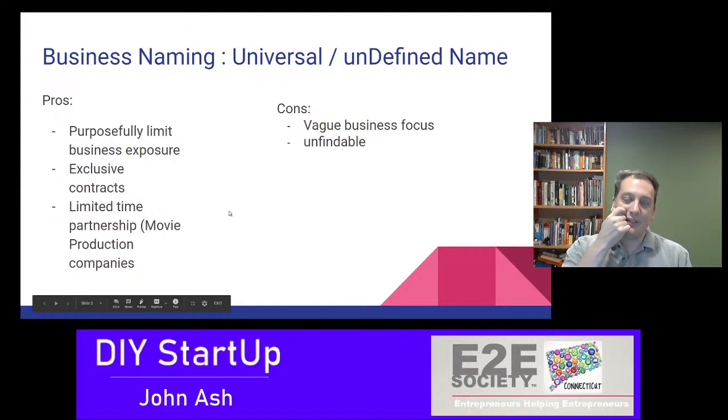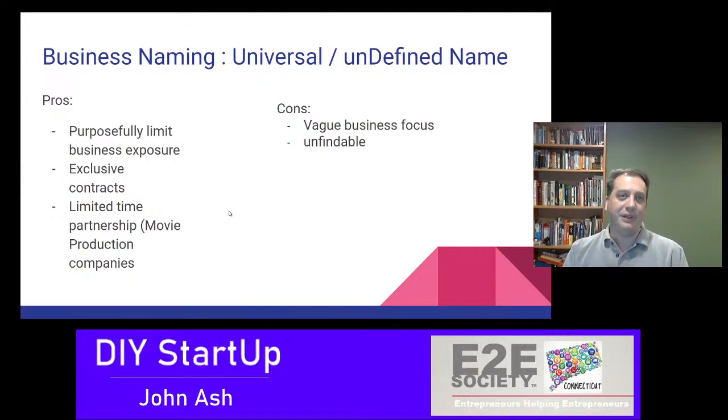So with business naming, there's another way you could go about it, where you have a completely undefined name, something like Ash Integrated Technologies. Nobody could possibly know what Ash Integrated Technologies offers unless you do more research, or unless you have existing relationships. So there are good things and bad things about having some kind of universal undefined name, or initials like AEY that simply don't mean anything. Nobody's ever going to figure out what that means. That might be a good thing, or it might be a bad thing. The bad thing is that it's a vague business focus. Nobody can really figure out what you're trying to sell or offer.